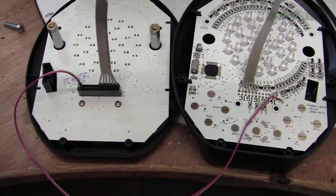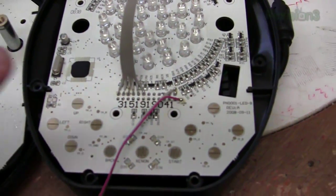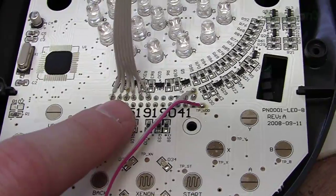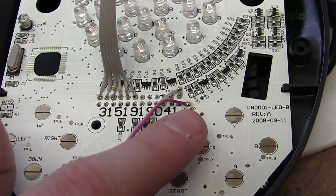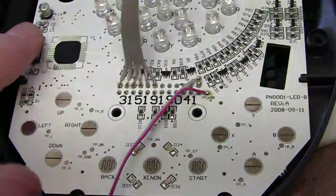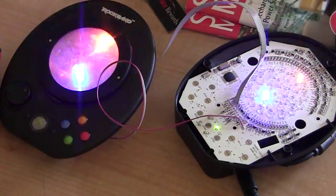Okay, well, I've made the connections between the host unit and the slave unit. And basically here we've connected 2 grounds, the 4 data pins, 5 volts, and VDD, which is voltage for the integrated circuit.